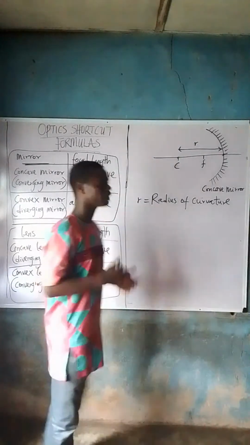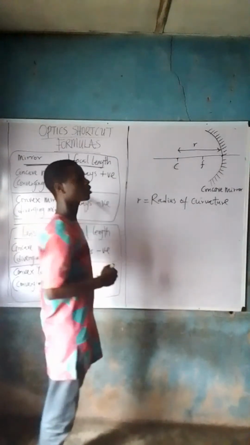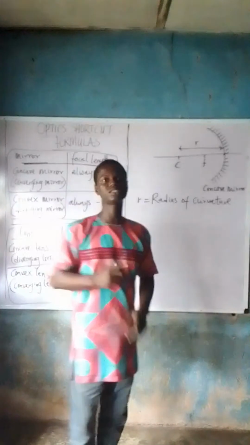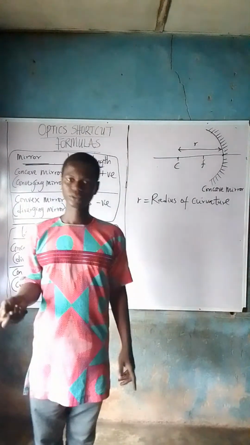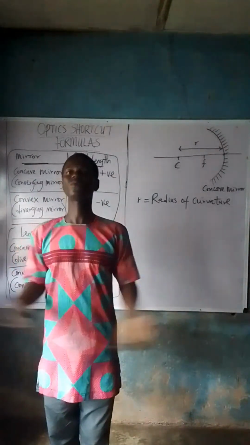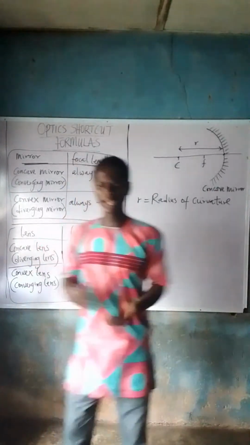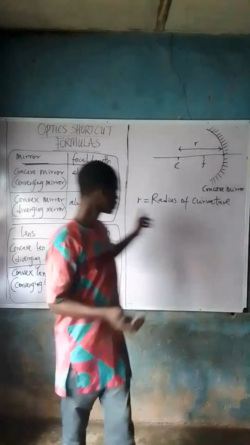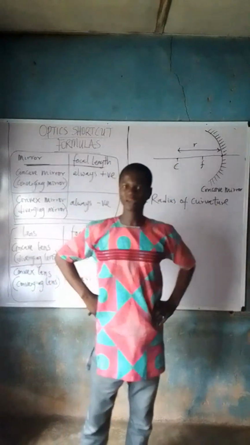What if they said an object stands in front of a concave mirror whose radius of curvature is 14 cm? If the object distance is 5 cm, calculate the magnification. You'll be like, but the formula that they gave me, the one I just finished teaching you, there was no one that actually has r. Oh God, I am stuck.